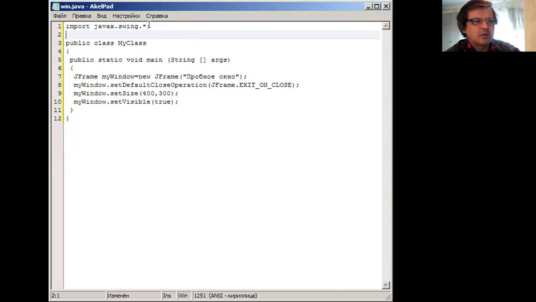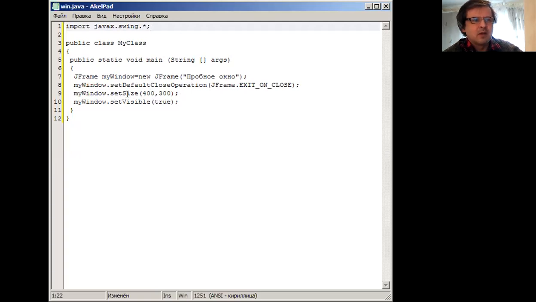It is necessary to create with the help of the classes and with the help of the functions. As you see, the functions are the same: set visible, like show window, set size, set default close operation, and creating the object of the frame of the window, the so-called Java frame.